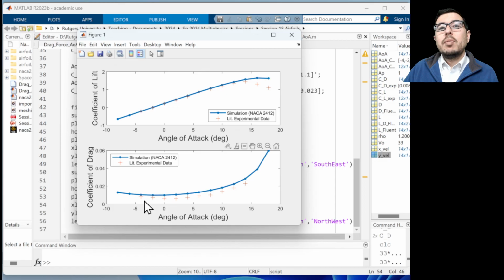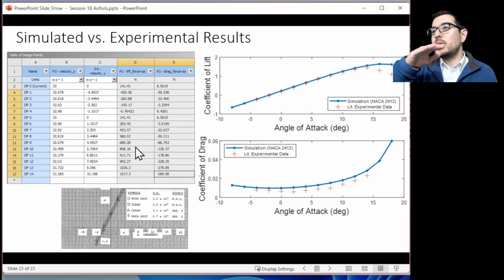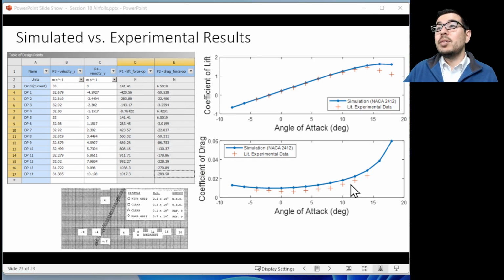We already discussed how we were a little bit further off with our coefficients of drag, but I was pleasantly surprised to see that the trends are in alignment, even though when I was looking at the data, I was getting negatives for drag forces. But the L and D are just horizontal and vertical components, and when you do the math out, they come out to being positive still. So that was very exciting.